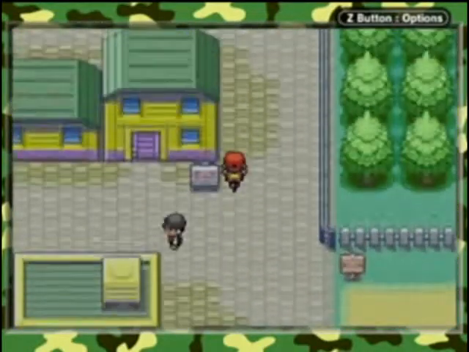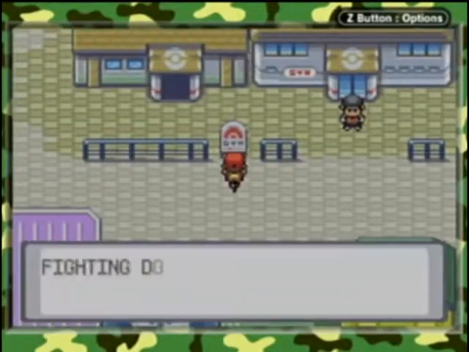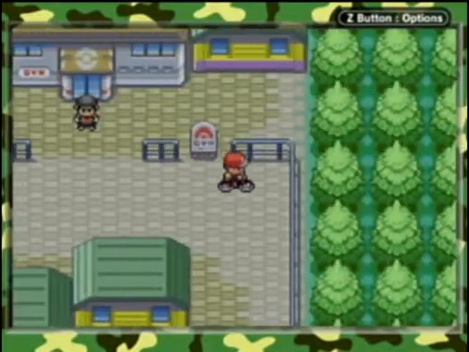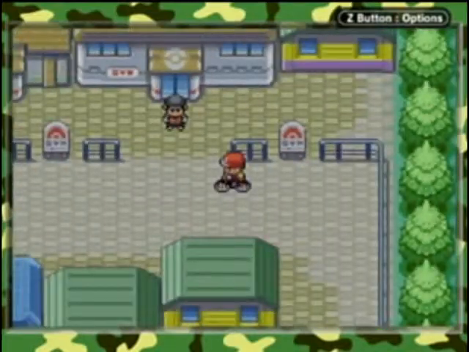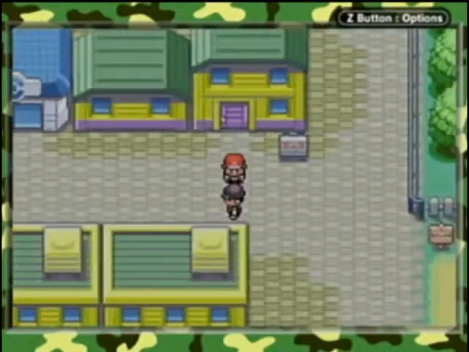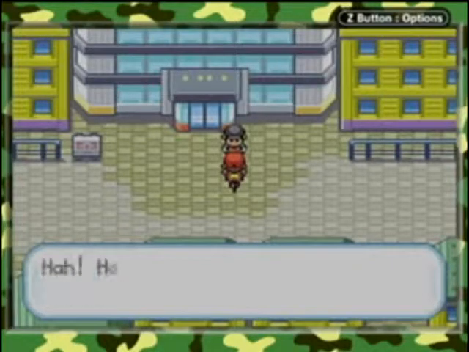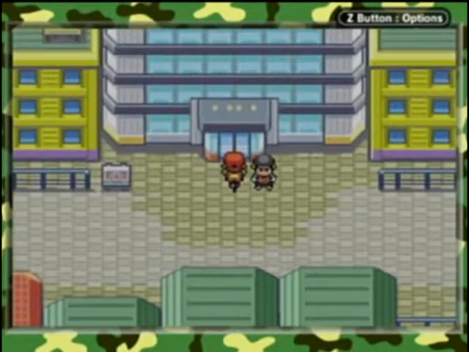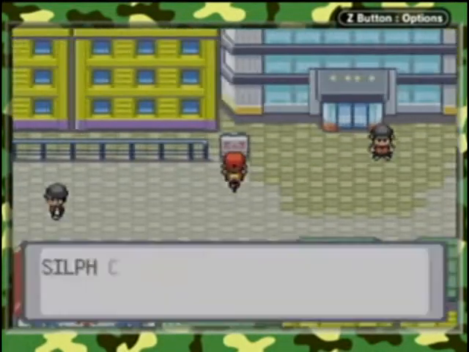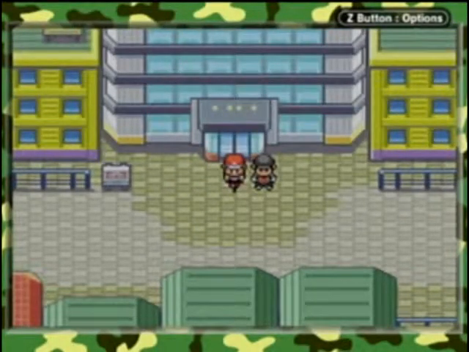But there are a couple things to do here. For example, there is the gym. It is unfortunately blocked by this Rocket Grunt. There is this other gym called the Fighting Dojo, which we will likely want to take on. We'll probably wait to take it on until we can do both gyms at once. But if you come over here, you can see that this guard has fallen asleep. He's taken a snooze, so he's out of the way of this door to Silph Co. We probably want to go see what's going on in Silph Co. since this guy was guarding it.